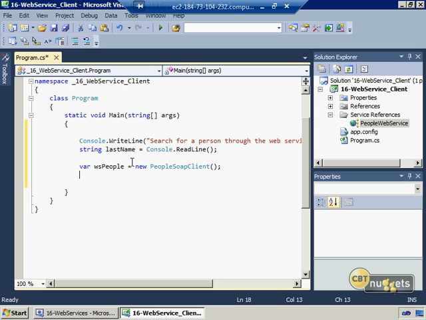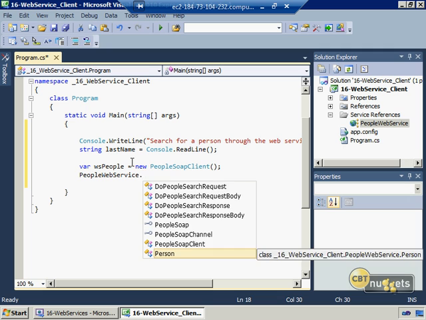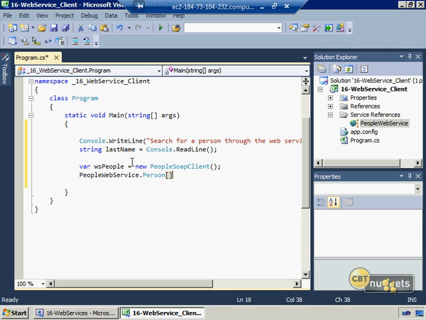Now we need to create a person array, an actual people array that will allow us to store the results, so we can then loop through it and output it to the client based on however many people are returned through our last name variable there. So we're just going to simply do something like this: people web service.person, and it's going to be an array, and we'll call this people equals WSPeople.doPeopleSearch.